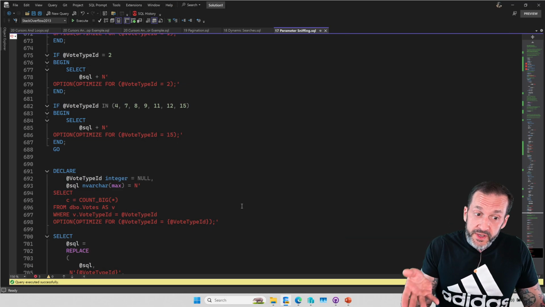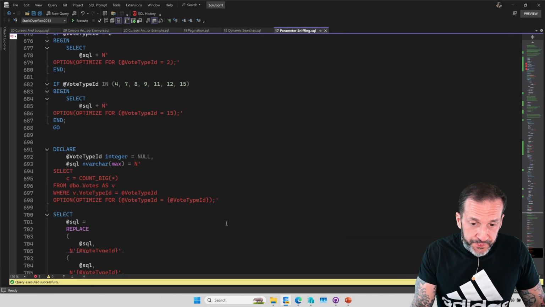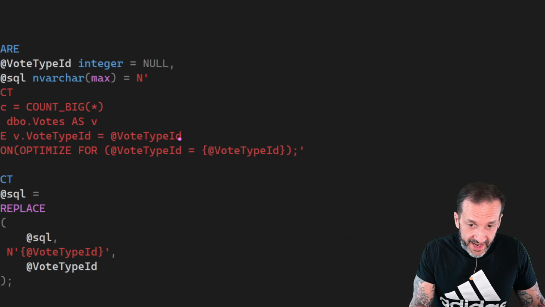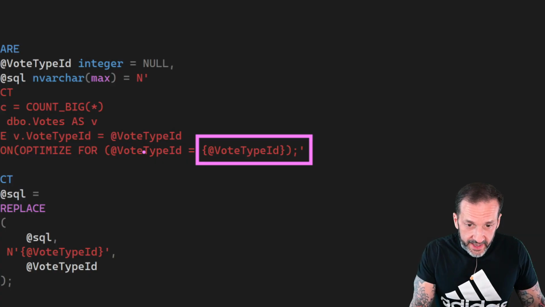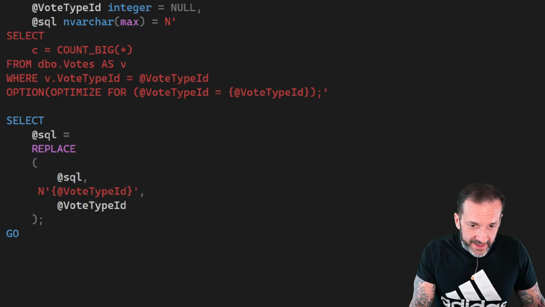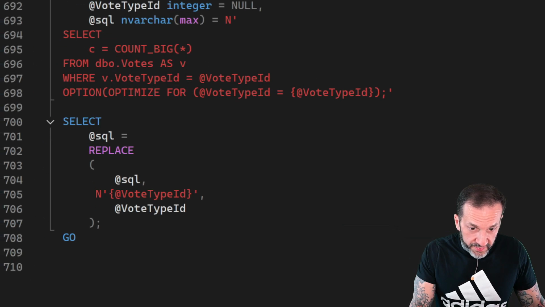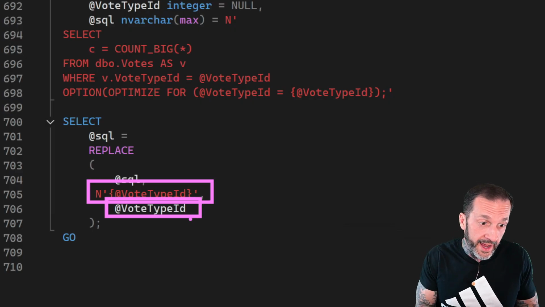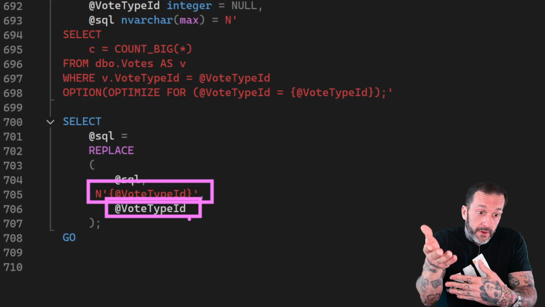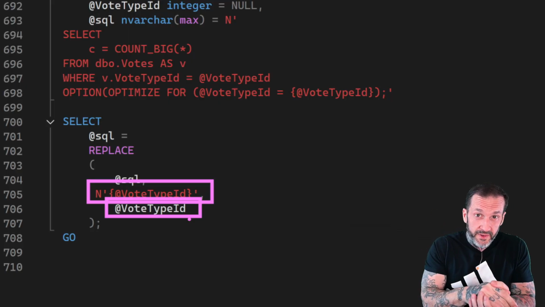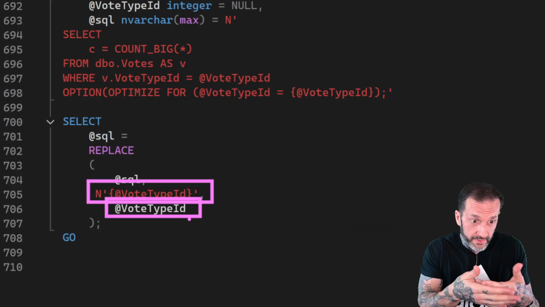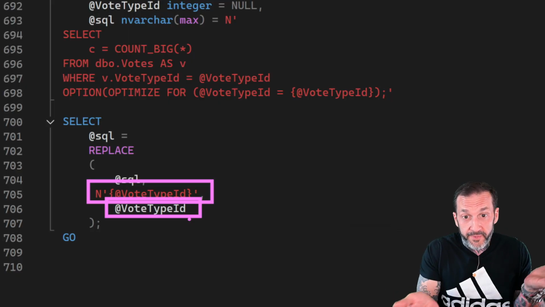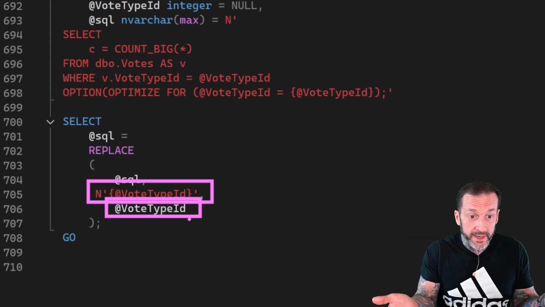If you really just want separate plans for everything, you can tokenize your dynamic SQL, and you can say where vote type ID equals this thing with this swirly bracket vote type ID. And then in your SQL statement, you can replace that token with the vote type ID value that gets passed in at runtime. For the vote type ID column, where there's only 16 total values you could have in there, having 16 plans for this is not the end of the world.